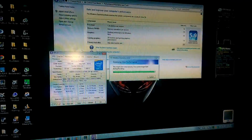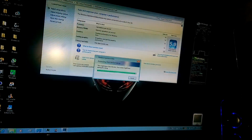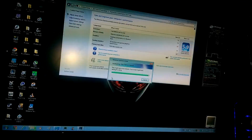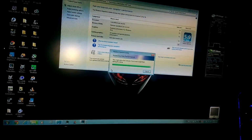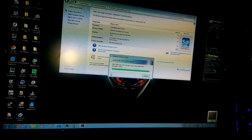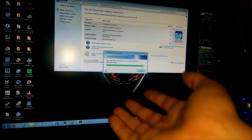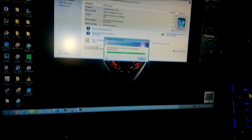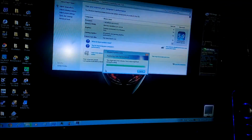Another thing that defies all logic is Cinebench. The first score I had was overclocked to 4.5 gigahertz, and that got 911. And then overclocked to 4.8 gigahertz and 5 gigahertz, it gets 811 and 799. Explain that. My hand is really orange. It needs to adjust to my skin tone. And now the screen's all messed up to you. I don't know.